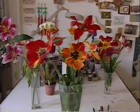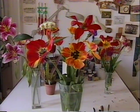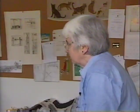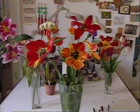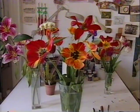Watercolour of flowers. I'm going to start with some of the tulips, which are beginning to look really quite interesting. I usually like to pick them and leave them in the studio for a little while, and then they take on their own shapes, and the stems curve and the flowers open out, and they're much more interesting than when they're first stuck into a vase.